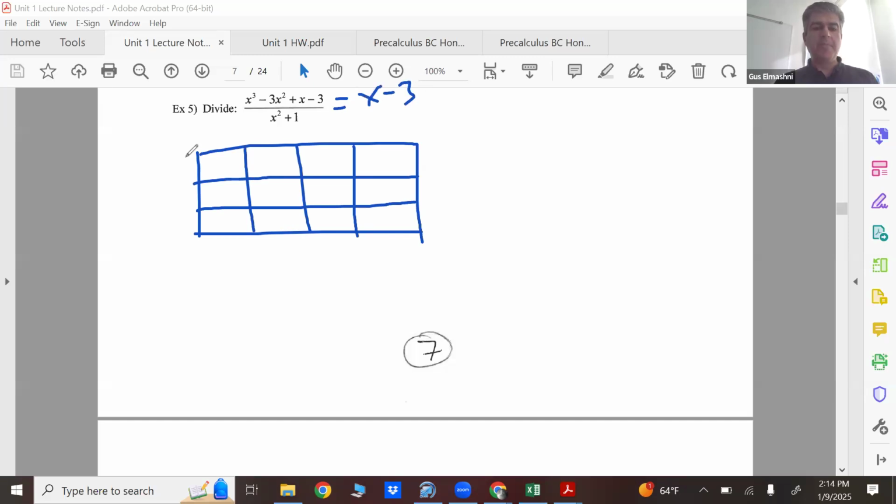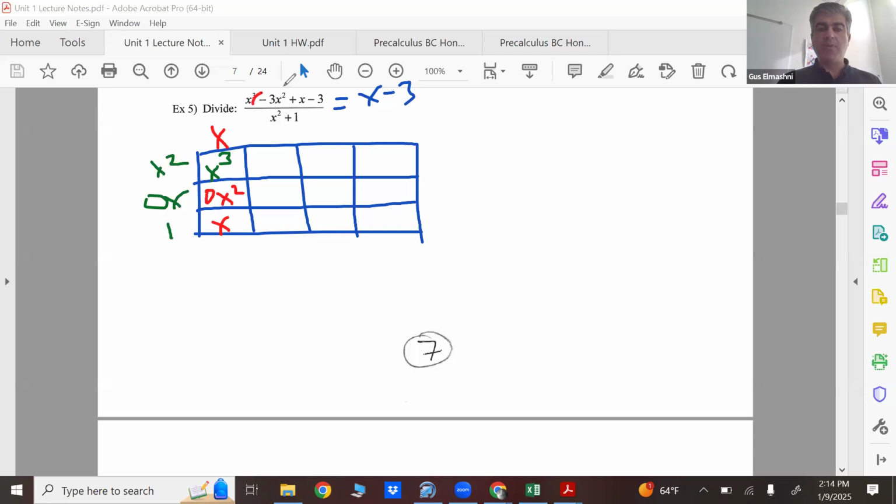Okay, here we go. So x squared, 0x, and 1. And I'll put x cubed up here. Okay, let's not worry about the lower right corner because things can get weird with the remainder. So you put the leading term in the upper left corner. You put whatever you divide by off to the left. And any term that got skipped over, like there's no x, put 0x as a placeholder. Okay, what do you multiply to x squared to get to x cubed? X, right? So it becomes 0x squared and x.